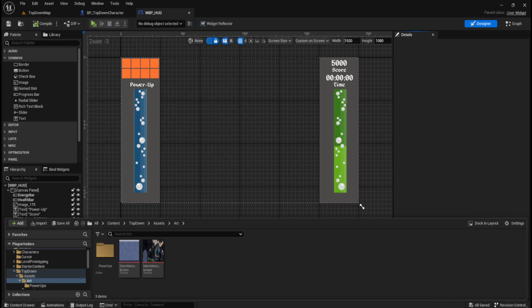Now, this is going to be a little bit tricky because in the code of the HUD, we're basically going to have eight icons. We're going to have the unpowered version, and then we're going to have the powered version.